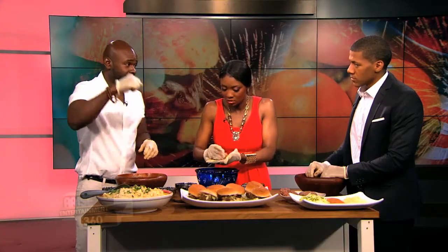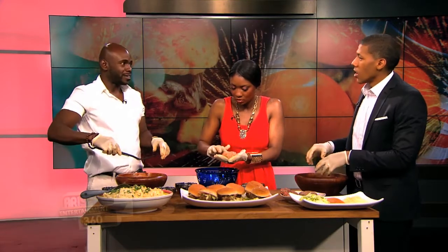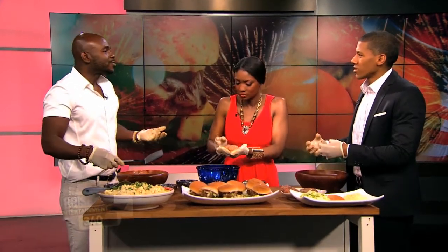Another thing people do, just to piggyback on the juice, is they use a spatula to squeeze down on the burger. That's like the worst thing you could do, while it's on the grill. You're squeezing the juices right out of the burger. And you only want to flip it once.